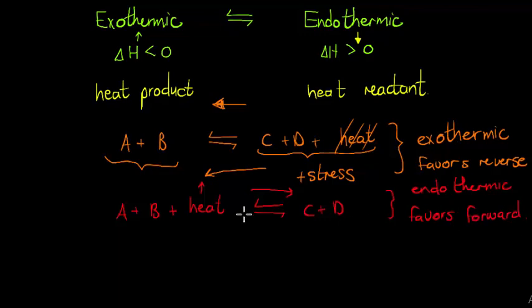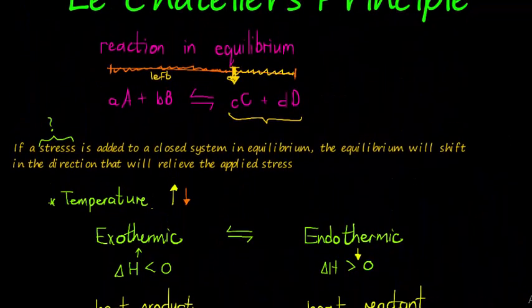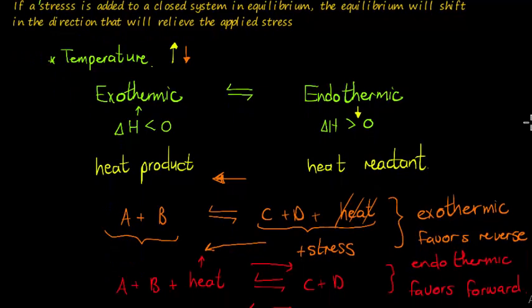Okay, again, if I take away heat, I'm removing some of the reactants, which means that I'm doing the exact opposite, and I would favor the reverse reaction, which then means that more of the reactants will be produced in the reverse reaction, so the equilibrium will shift to the left. Okay, so in the next video, I'm going to stop this here. In the next video, I will look at some other changes we can make and their effect on the position of equilibrium. We'll see you there.